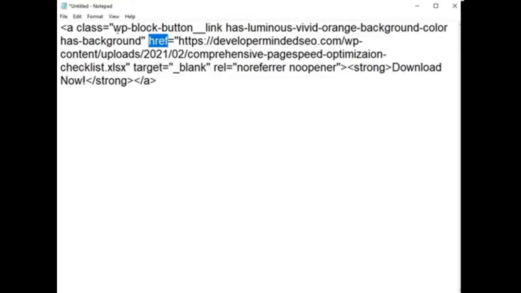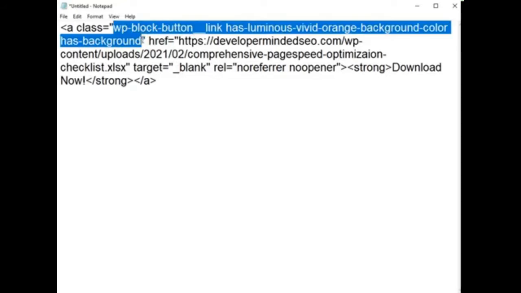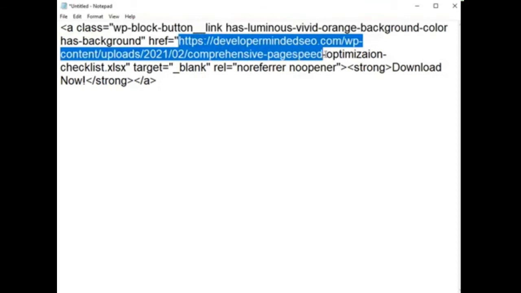I can give either the class name if I select the class option, otherwise I can select this link. You can also choose the ID or any other things, but it should be unique for this button.